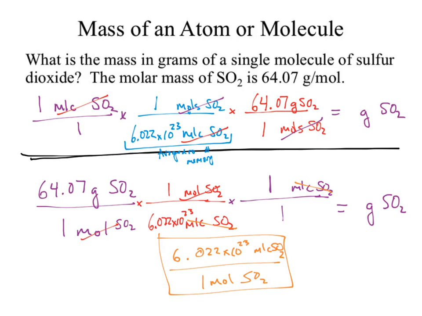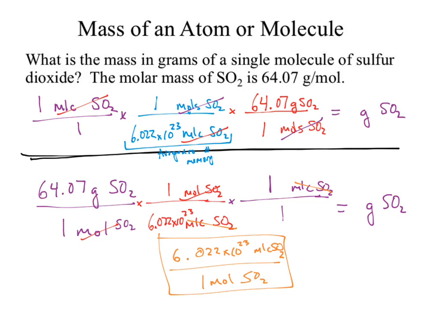for those of you trying to track what Molly's saying, and this is really, really hard, because what I'm asking you to do is think beyond this. The reason we're using moles and molecules the way we are in this conversion is because of what we're aiming for and what we are given. And how those two pieces of information relate to each other. That's why we chose molecules of SO2 to start with, because we had that information to work with. And we knew we were aiming with grams of SO2.